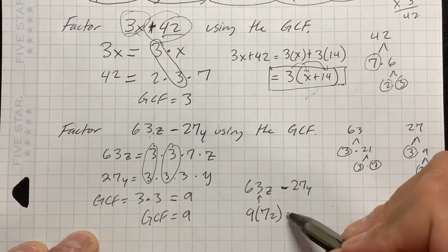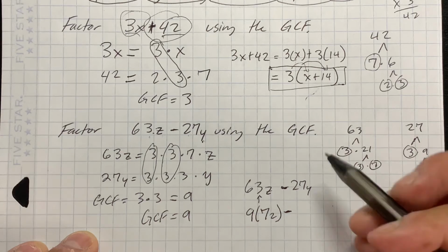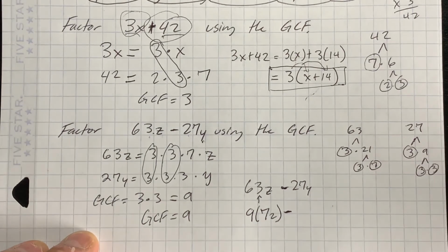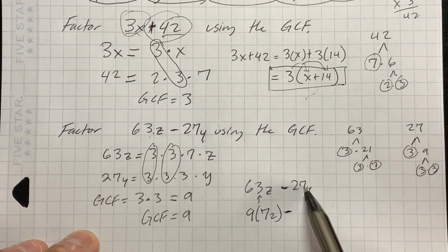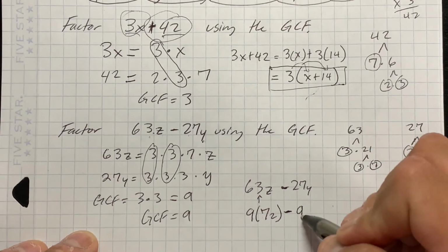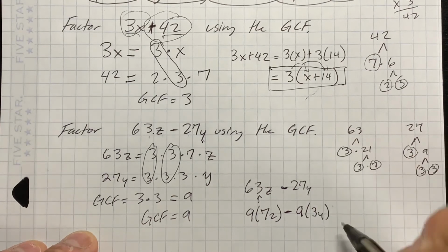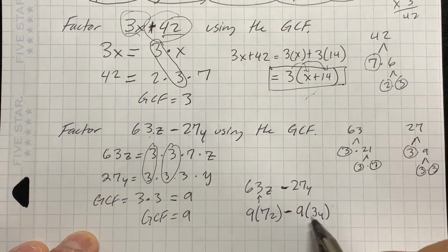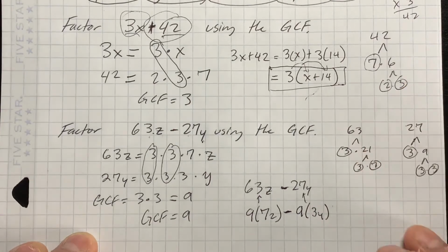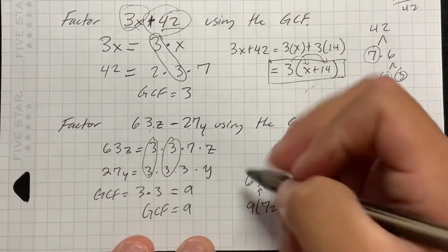Bring down your minus symbol. Now you're thinking in terms of what can I multiply by 9 to make negative 27? Well, let's just start here. 9 times 3 does equal 27, but don't forget your variable y. So 9 times 3y equals 27y. Now we're going to factor here now, okay?